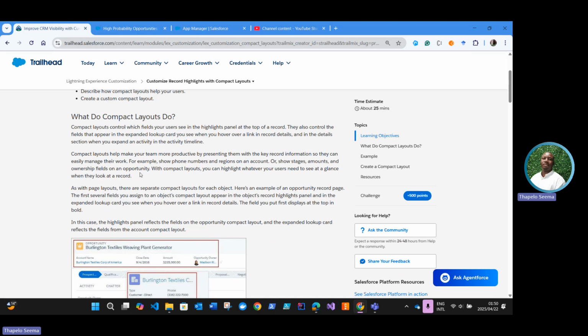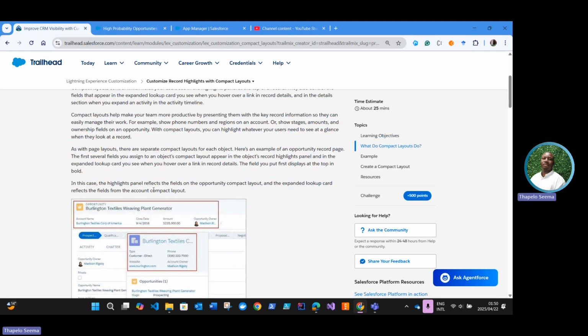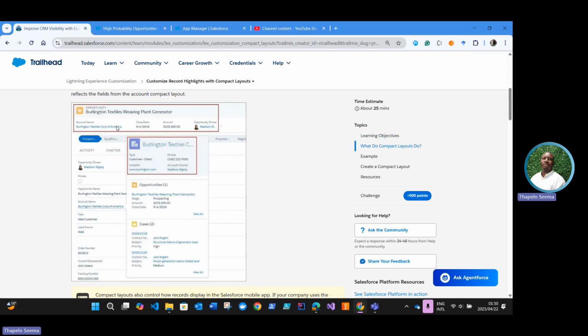If someone just wants to inspect some details about this record and they don't want to go through all of the record details, they will look at the compact layout. And this is how it is positioned. So this would be a record page. This top part here would be a summarized view about the record.